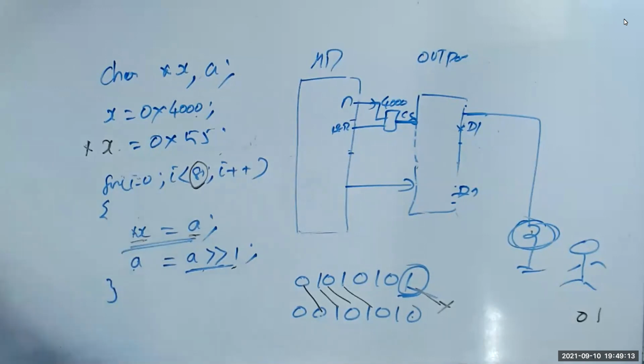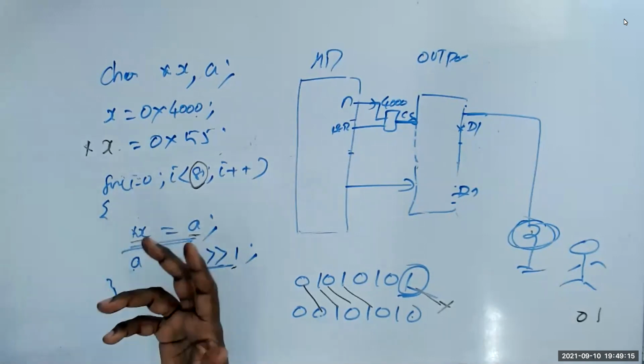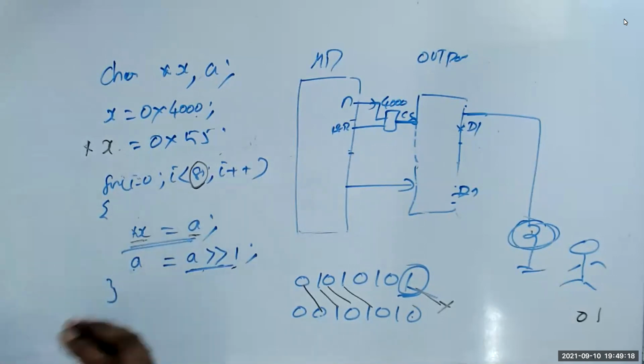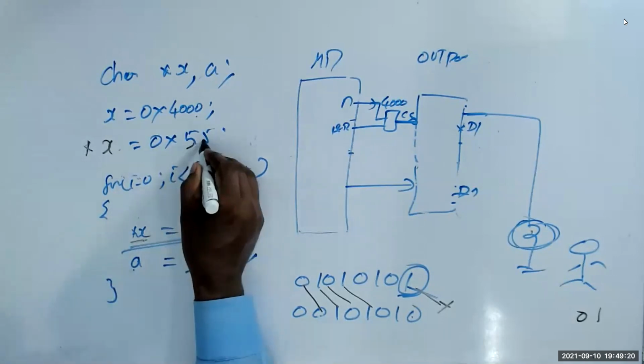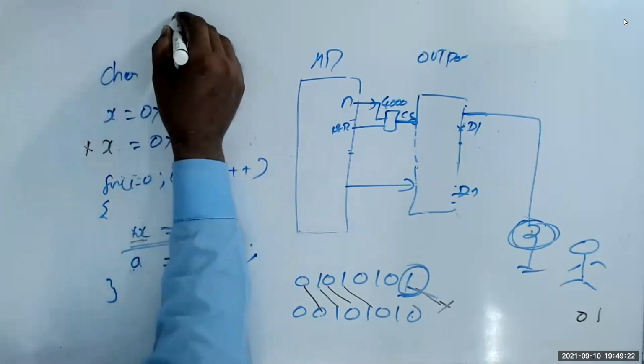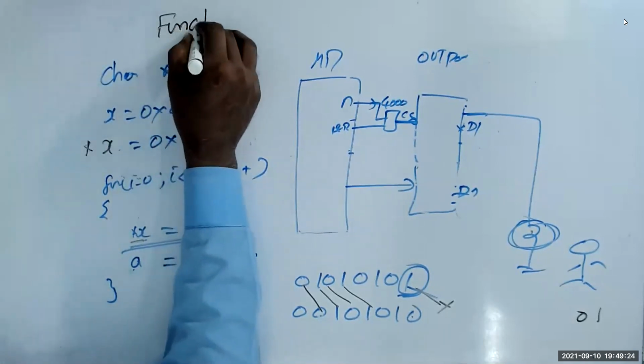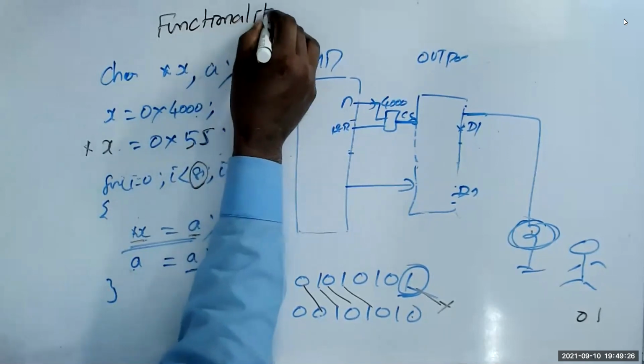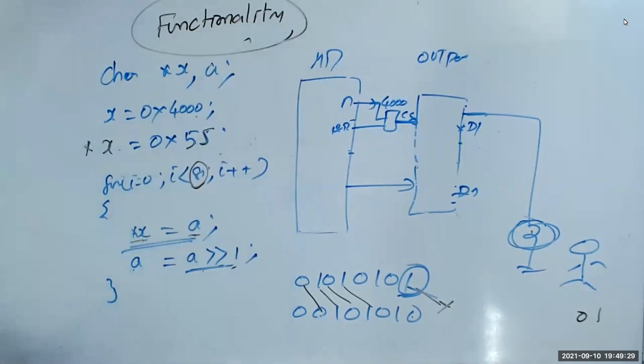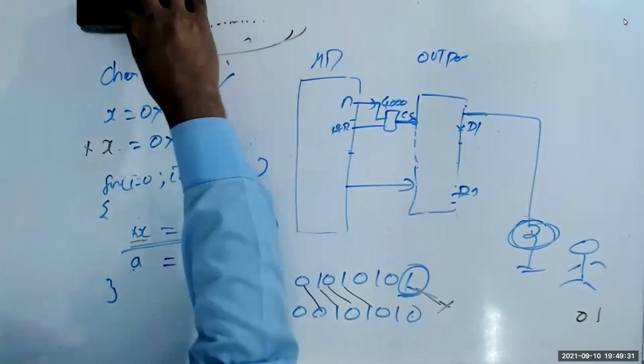But we optimize this in a chip to make it faster. That, when the time comes, I'll tell. Right now, don't get confused. Right now, what can you understand about functionality? Don't try to confuse too many things. Right now, understand functionality. Don't try to go about performance.